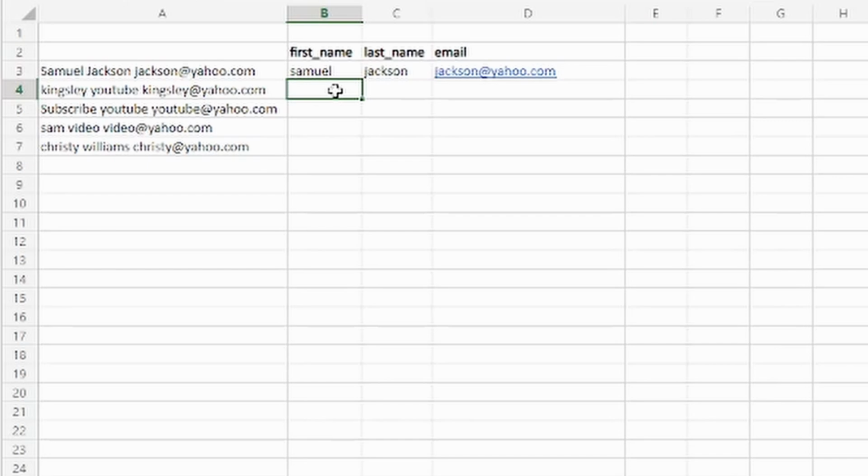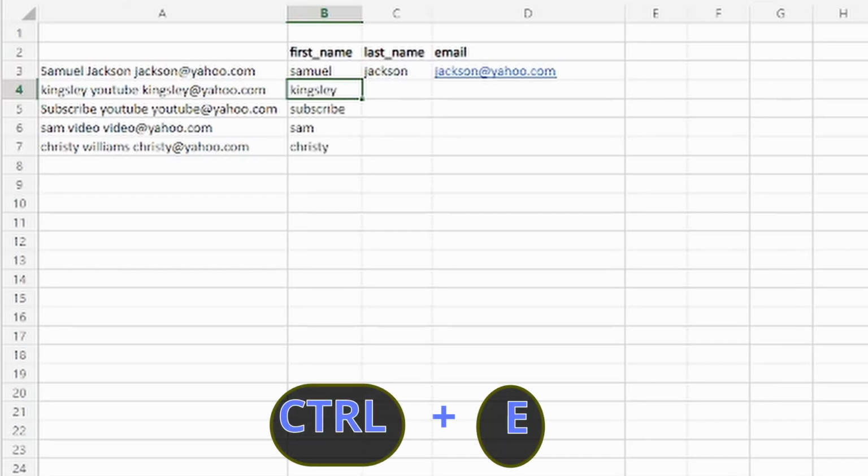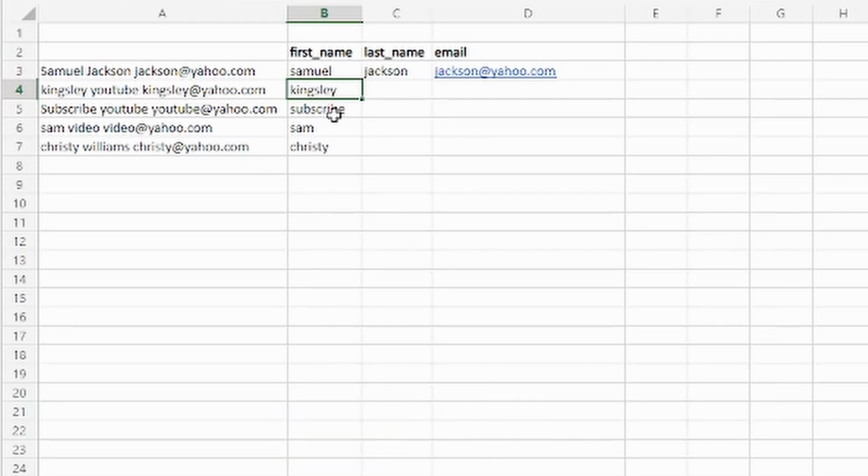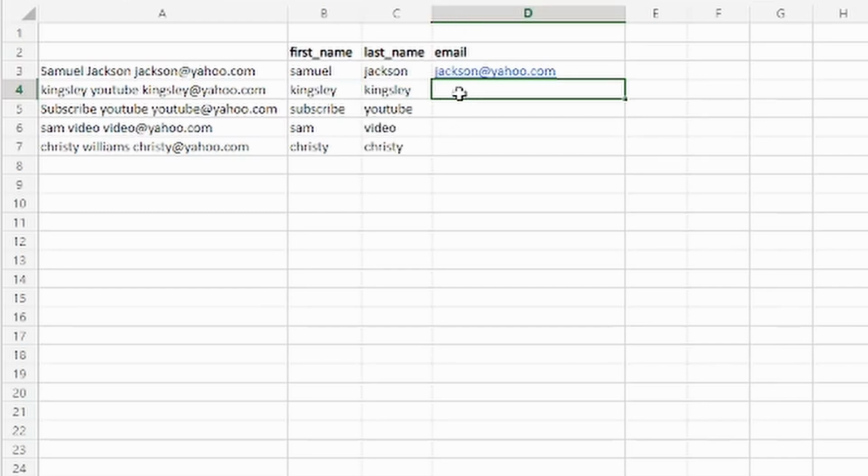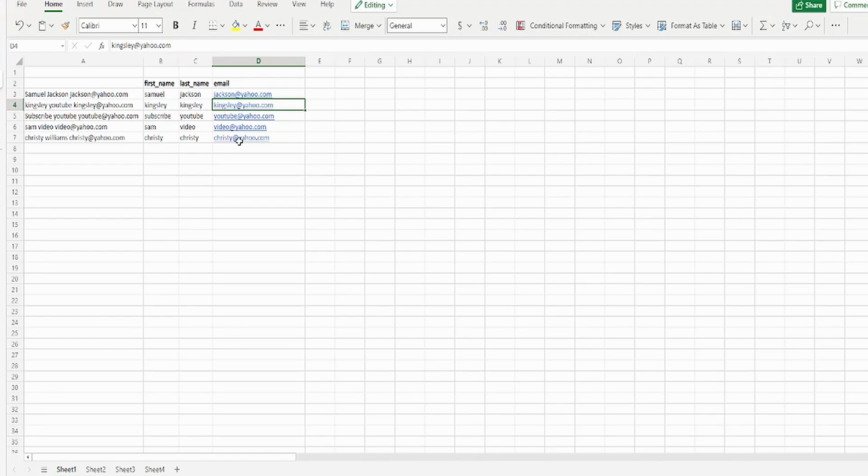If I hit CTRL E, do you see what happened? It recognizes that I just picked up the first word from A3. You see what happened? It just knows. I'll do the same thing right here. CTRL E, bang, same thing right here. CTRL E. You see that? So when I say think about E as everything, you now know why I said that, because when you hit CTRL E, it fills up the rest of the column.